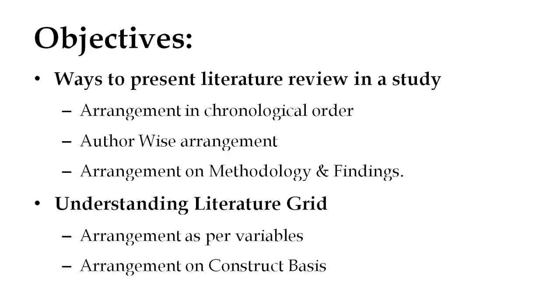Again, there are things like a literature grid. Literature grids are very simple, but they give a very heuristic view of the investigation. When I say heuristic, it means that it acts as a tool for self-learning and self-discovering regarding any topic that you want to study. It can be very effectively done by arranging on the basis of the variables that you require for your study. Again, it can also be made on the basis of the construct of the study.